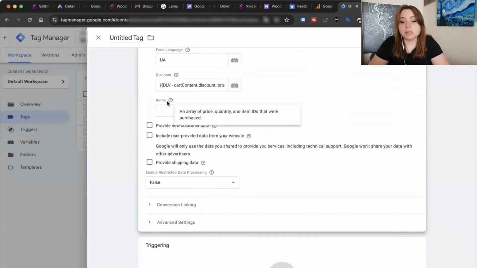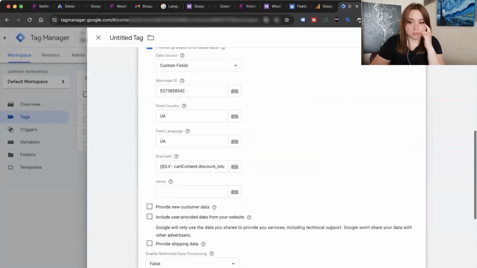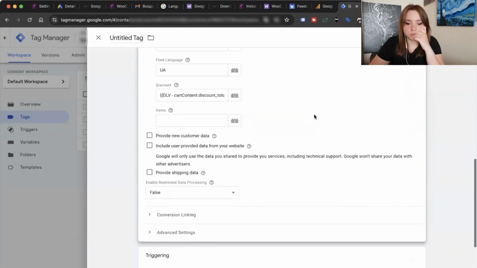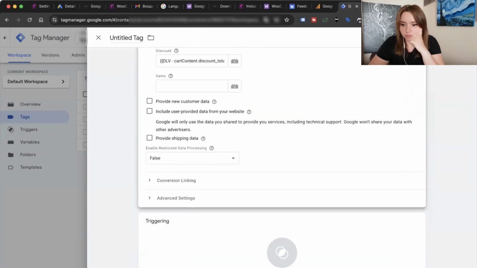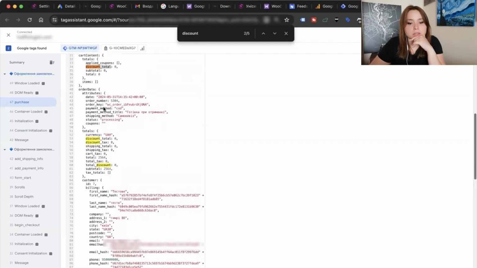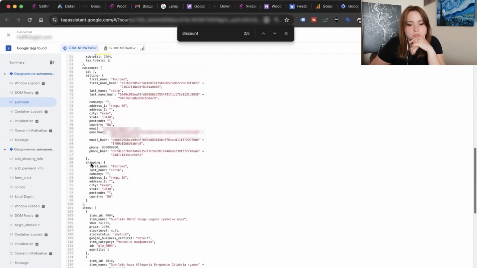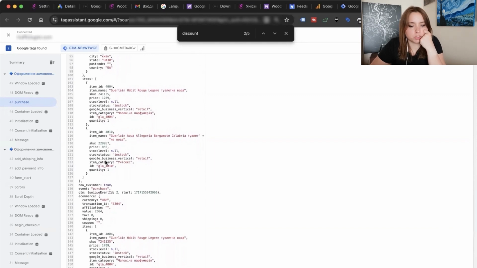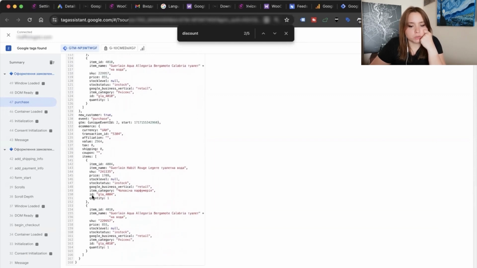After that, we need to transmit the items, but items are not just a set of some data. They must include price, quantity, and item ID. How are we going to obtain them? We will now make several important iterations for this process. First, we carefully check this code to ensure it roughly matches what I have. See, here it is. We need to find a block like this that will simply be called ID. You see, we have several important steps to follow in this process, and each step is crucial for the overall success. We need to be meticulous and ensure every detail is correct. This will help us achieve the desired outcome efficiently and effectively.